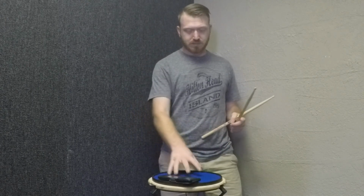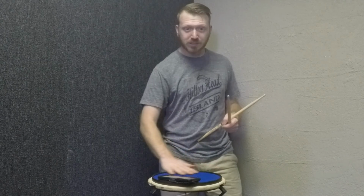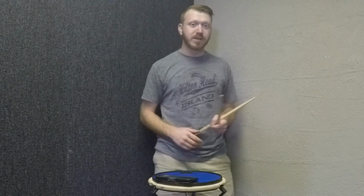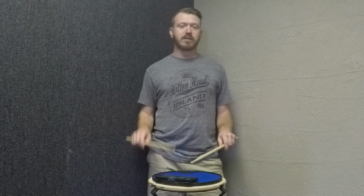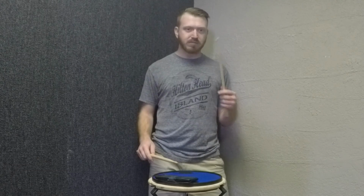Pick up your sticks. You got them? Got your pad? This is a nice Blue Lightning Pro Logix pad here. Get yourself one of these, and you'll change your playing forever. So the single stroke four is really easy, right? Left, right, left, right? No, it's not just that. It's a relationship to your metronome.